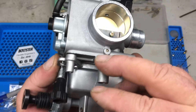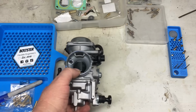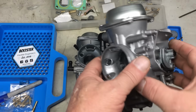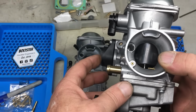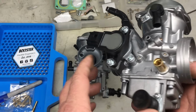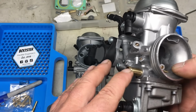So this 32mm carburetor that we have been using has delivered pretty good performance so far, but can this 36mm carburetor further improve performance? Let's find out. Now this carburetor, as well as the 32mm carburetor, are knockoff versions of the Keihin CVK carburetors. I believe this carburetor is a low-cost replacement for the single-cylinder Honda TRX 500.